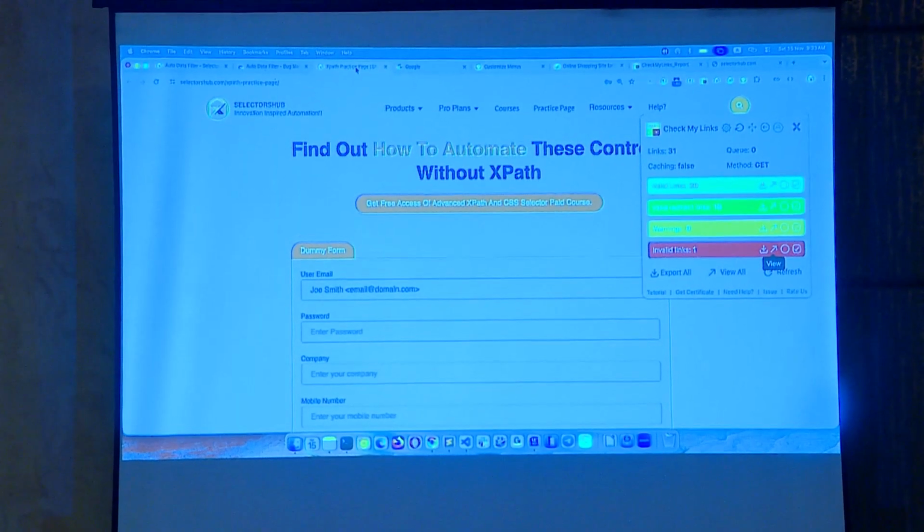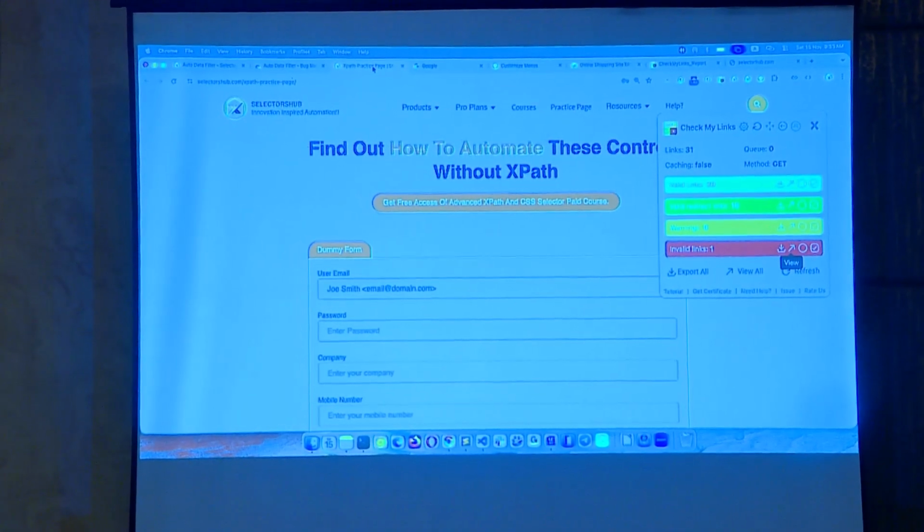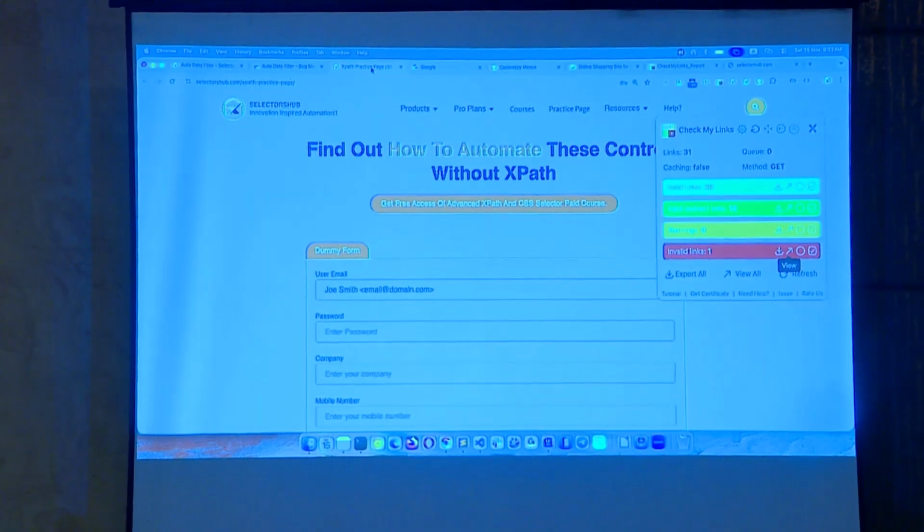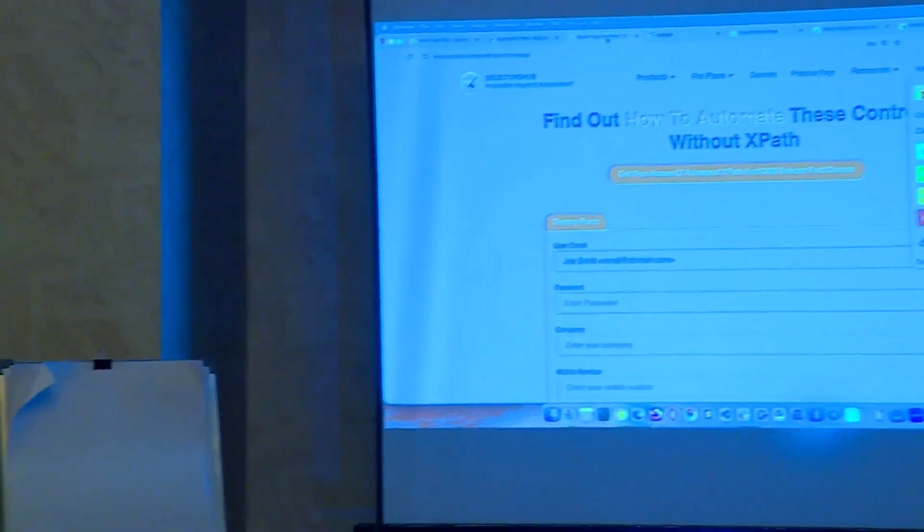So this way you are able to very quickly verify the entire page. This is going to make sure that your SEO is not going to break in production, none of the links is going to break in production, and your customer is not going to have a bad experience. Because sometimes we unknowingly push some links to production, and when people start exploring your website, a few links start breaking, and people say, oh, this website is not working. So very quickly you can see all the links in one shot here.